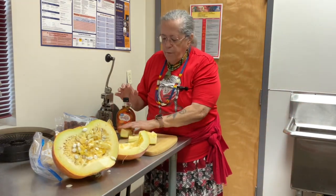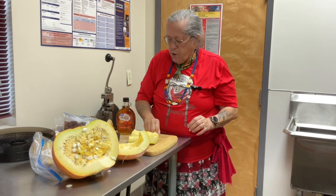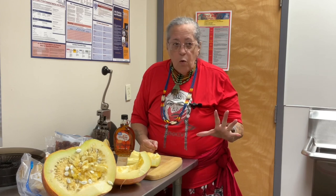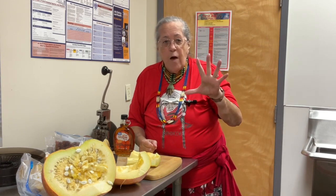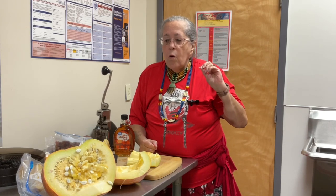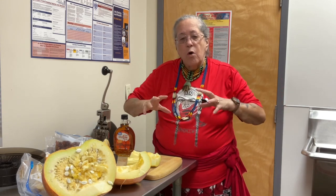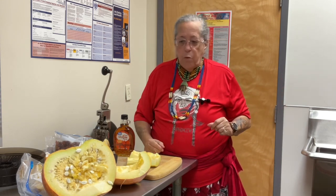Once that's done, turn on your stove and let that come to a boil, and let it boil for 5 minutes only. Once you see steam, 5 minutes. When the steam comes and your 5 minutes is up, turn off the stove and say, I'll see you tomorrow. Let it sit in that syrup and absorb as much as possible.